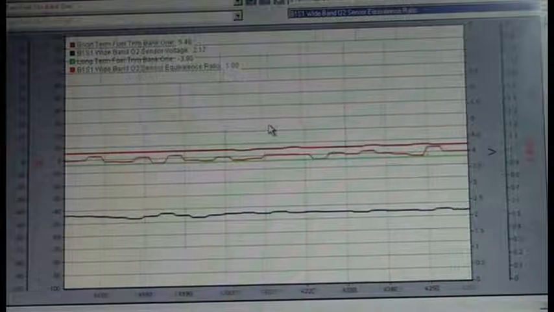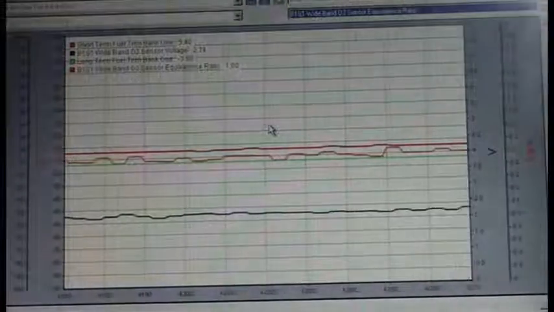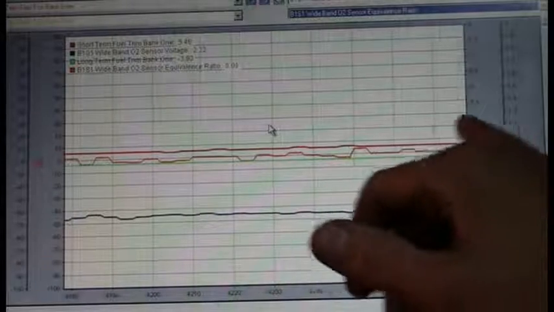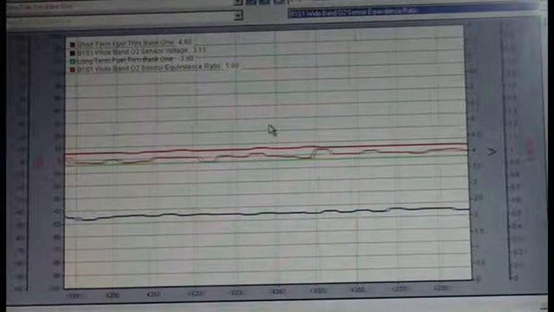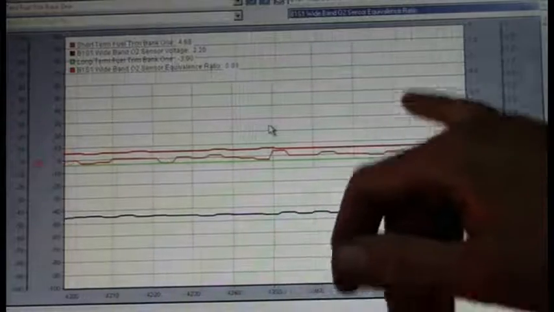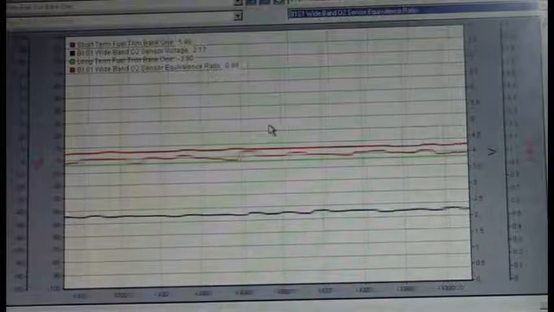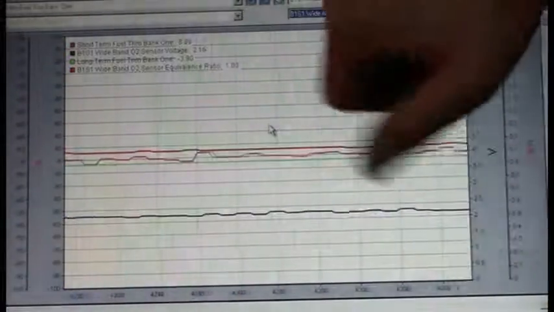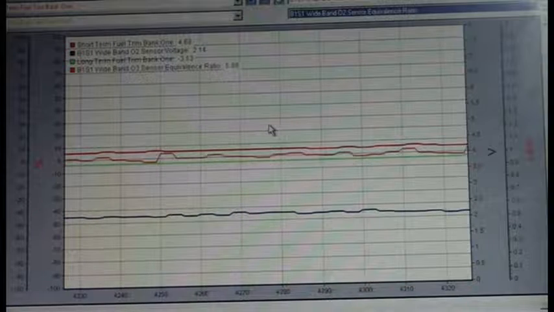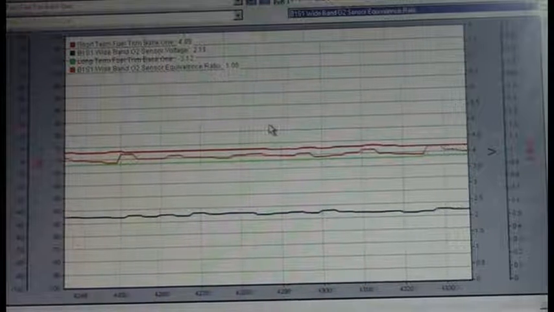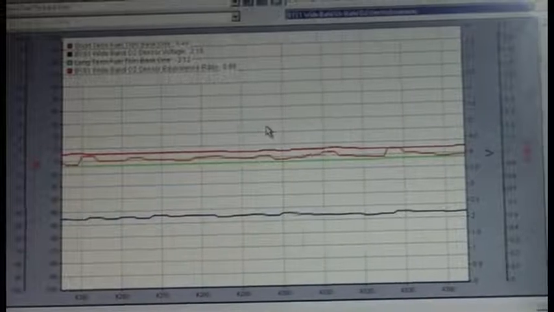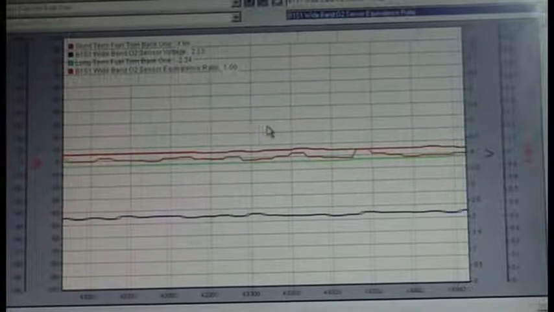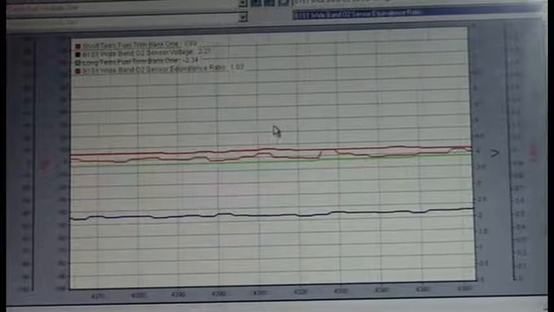Now notice our equivalence ratio is stabilizing here, but remember we do have fuel trim here, so we are going to see rather rapid adjustment to try to maintain that equivalence ratio, maintain that stoichiometry. Look at our fuel trim again, it jumped up to almost 6.5 there. So let's go ahead and take advantage of the adjustability. Let's see if I can induce a little bit more of a leak without pulling this out of the hole.